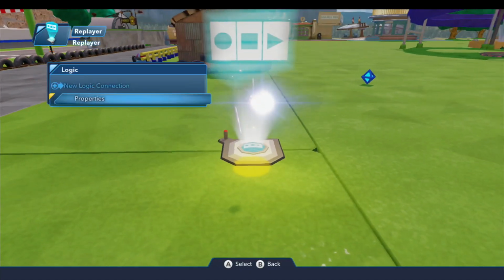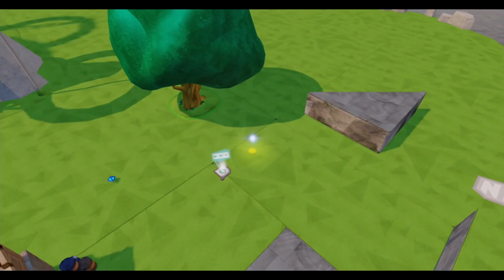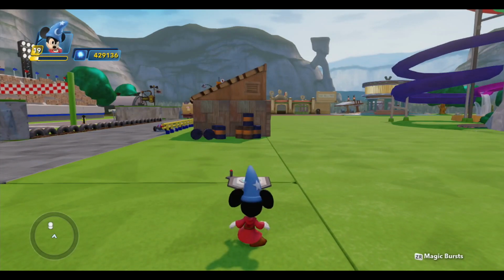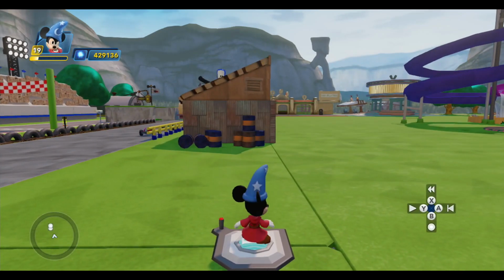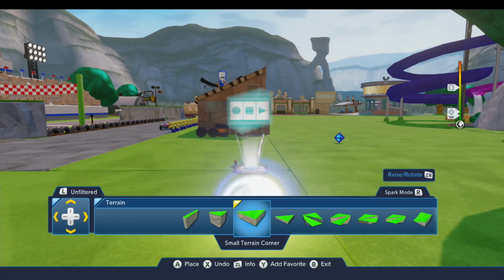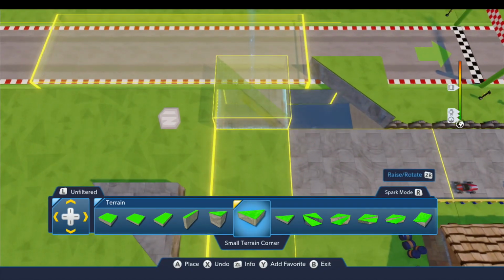We'll go into the properties for the replayer. I'm going to set the playback interval to 0. Now we'll come out of the editor to use the replayer. I covered the replayer way back in episode 28, but if you need a refresher, you can go watch that. We'll step on the replayer. That opens the menu in the lower right. On my Wii U, I press B to start recording. You'll see the little icon below B changed from a circle to a square. Then we'll step off the replayer so I can get back into the editor. And now we're going to place these blocks where I want them.